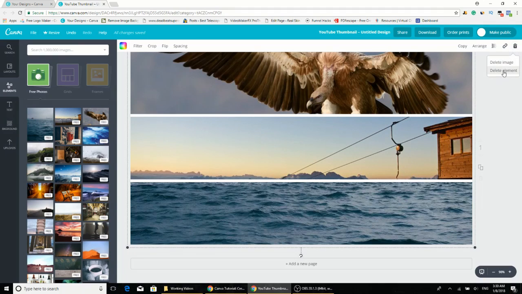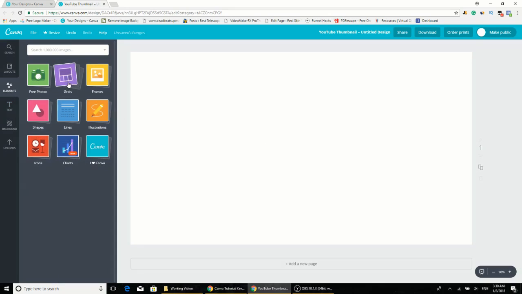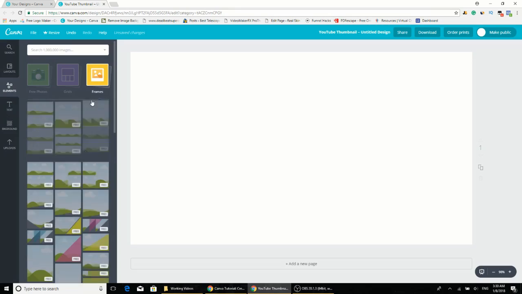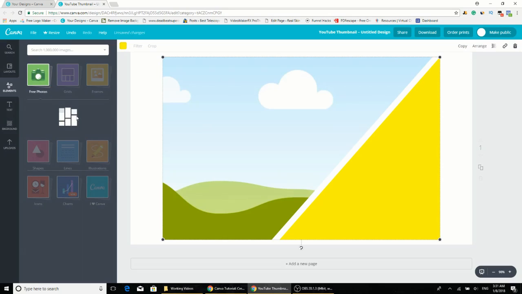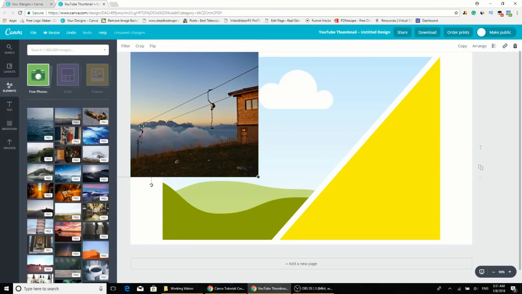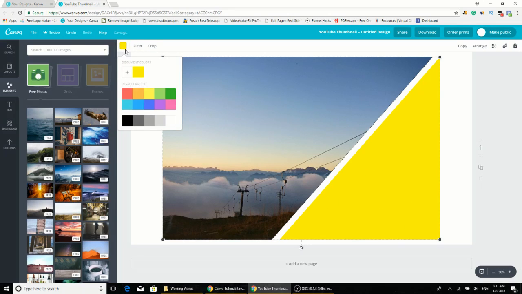So we're going to go ahead and delete all this, and I'm going to show you the next one. So frames, of course, this is just going to be frames, sort of similar to elements. It just has an extra little touch to it. So we'll throw a photo in here just to show you guys. So boom, and it just cuts it off right there. You know, depending what you're trying to do, you could be wanting to do that. And right off the bat, I'll show you this as well.